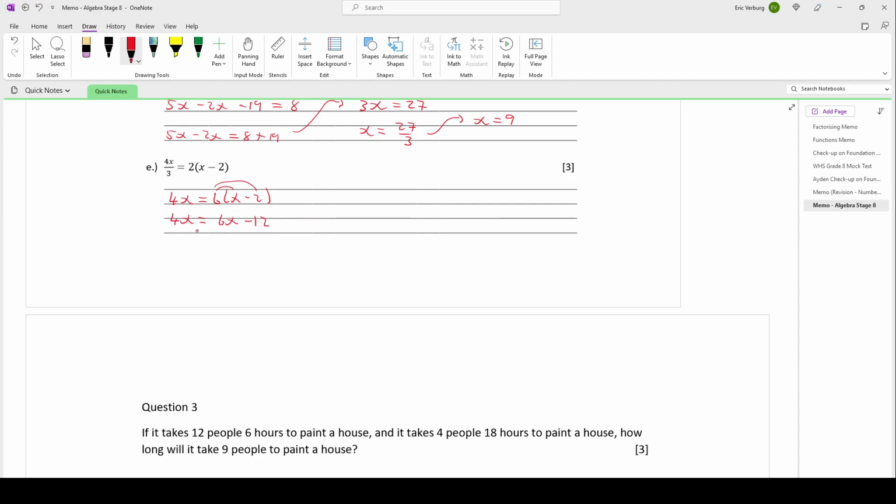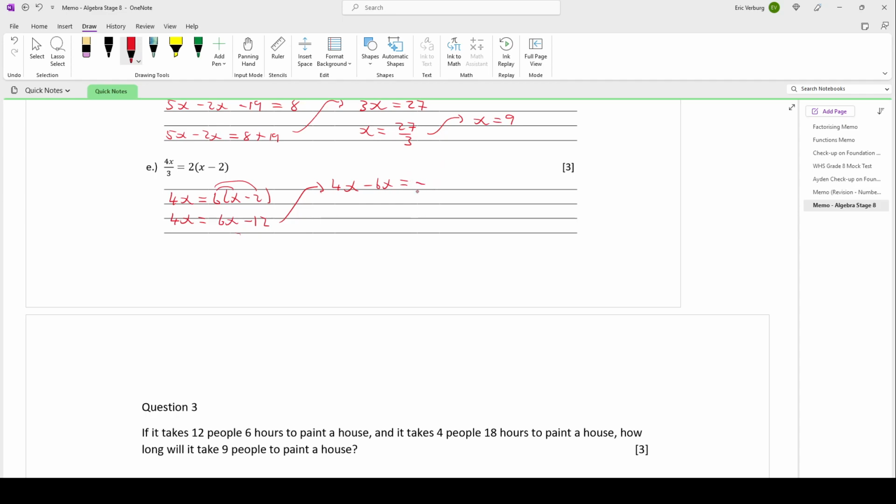Okay, now again, we want all the terms that include an x to be on one side. So I'm going to again take them to the left, but you can do it on the right as well, it doesn't matter. Okay, so on the left, I'm going to keep that 4x. But now to get rid of the 6x on the right, at the moment it's a negative 12 plus 6x, is a positive, right? If there's nothing written in front, it's a positive. So opposite of plus 6x is minus 6x. So we'll take it away from the right by minus.